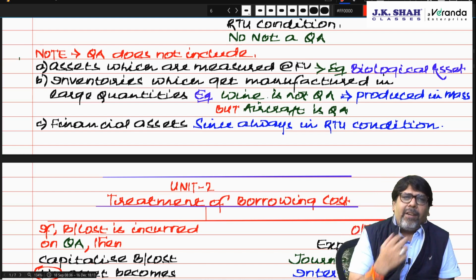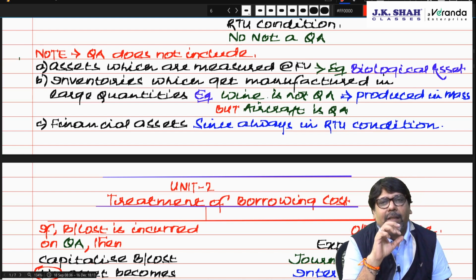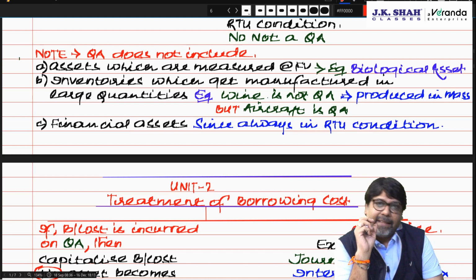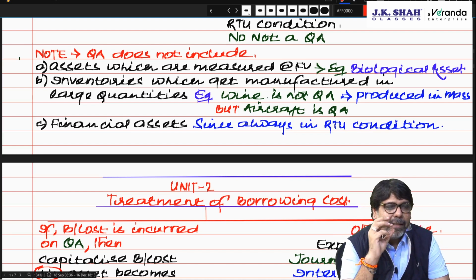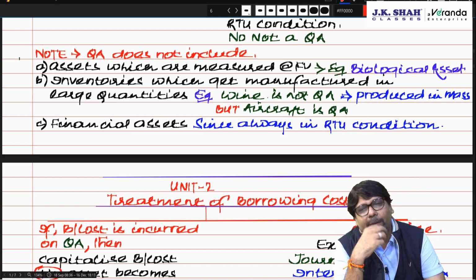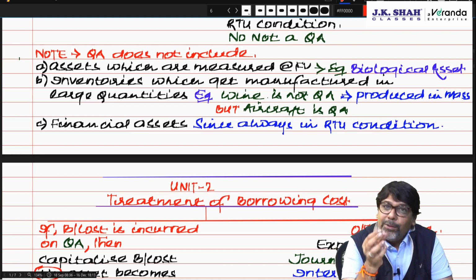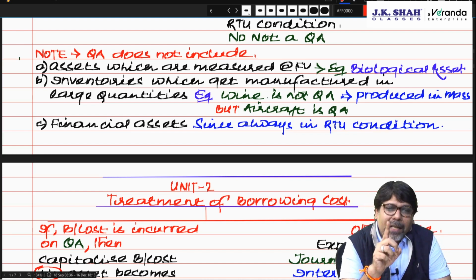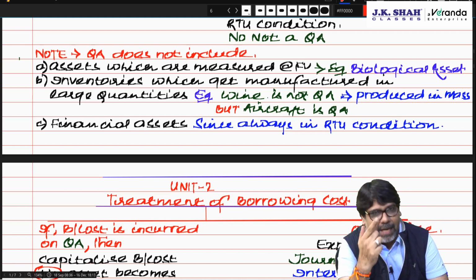But as a student or as a reader of this standard, I would become inquisitive to find out, sir, how will management decide this substantial period? Now, I'll come back to this a little later. Obviously management will take the help of a chartered accountant. So basically you are only supposed to decide what is substantial period. On what basis you should decide substantial period, I'll come to it a little later. But that is, I think, a point which should be discussed. How would a management decide what is substantial period?